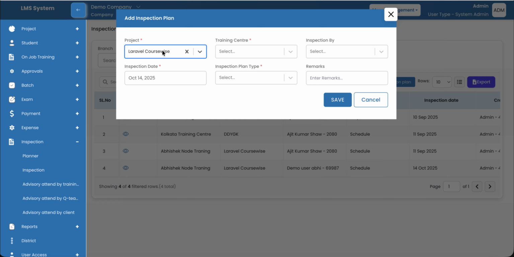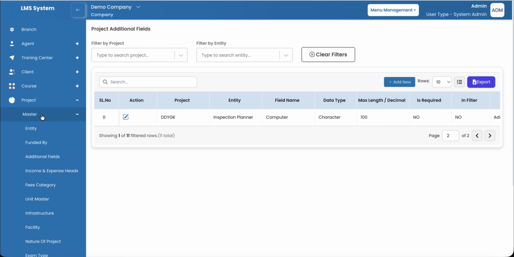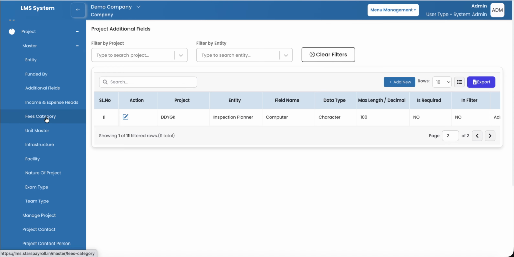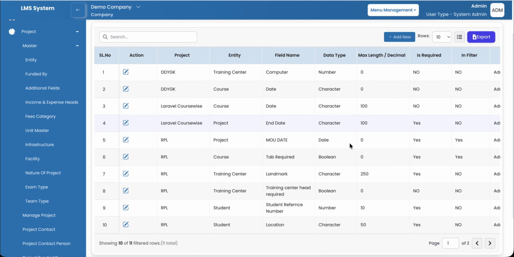Let's say if you are selecting this one project, Laravel project, and if you are selecting another one, as you can see, one additional field is there. It says computer. This additional field is, basically inside the project, inside master, we have one option of additional fields. Inside the additional fields, we can give fields based on some entities.